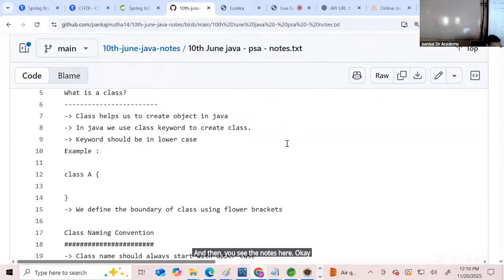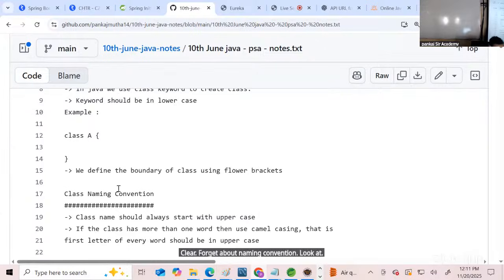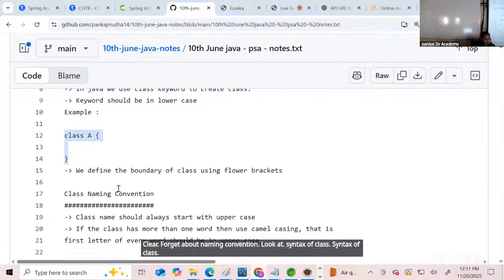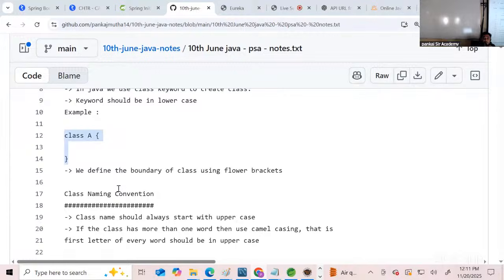Now read this and tell me, is this clear? Are these 3 points clear? Lines 7, 8, 9? Clear? Forget about naming convention. Look at the syntax of a class. Clear?